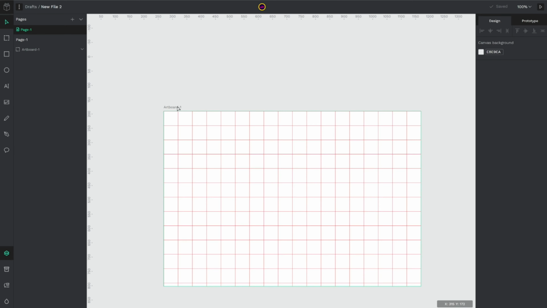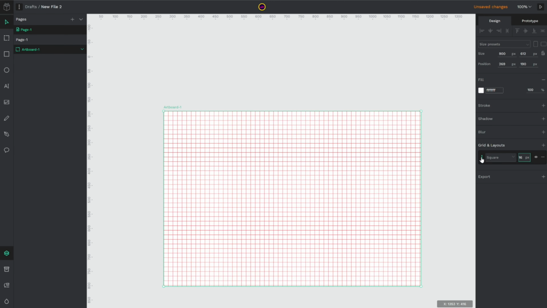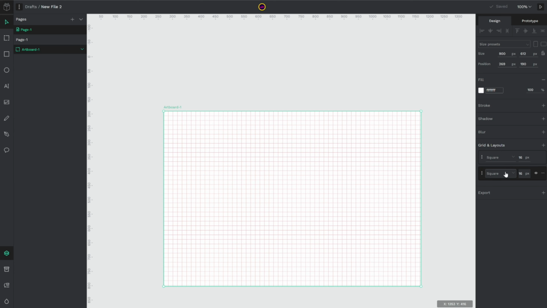More stuff. You could stack more than one grid and layout. So, for example, let me decrease this size because it's really huge, and this contrast. If I click the plus button again, as you see, I have two grids now working. I'm going to create a column one, 8 columns.